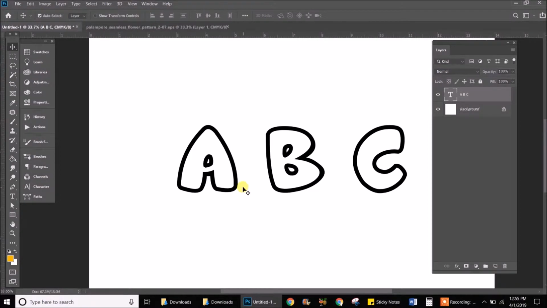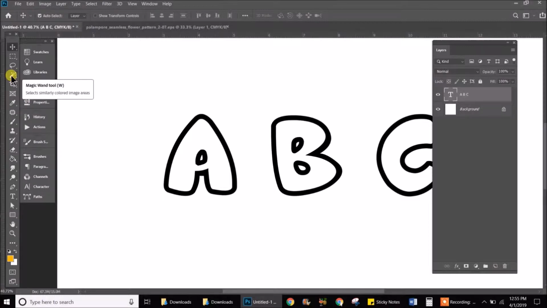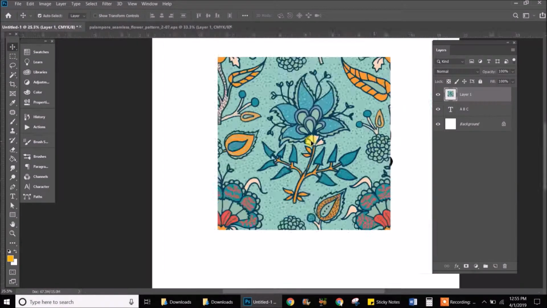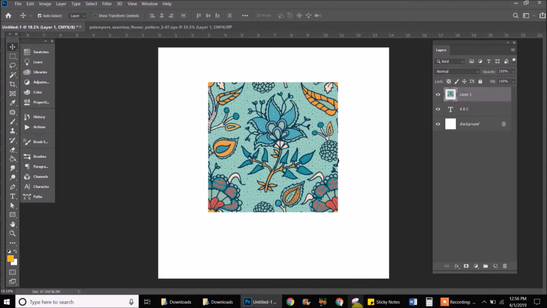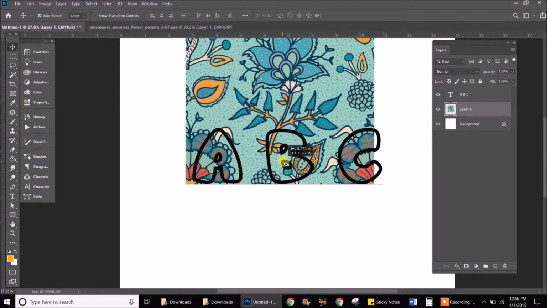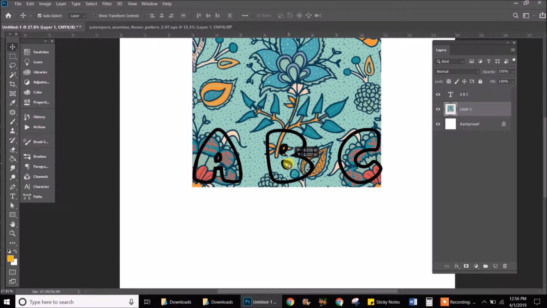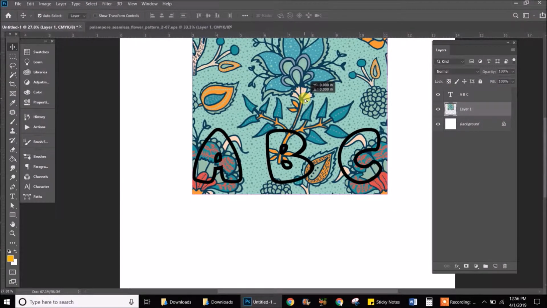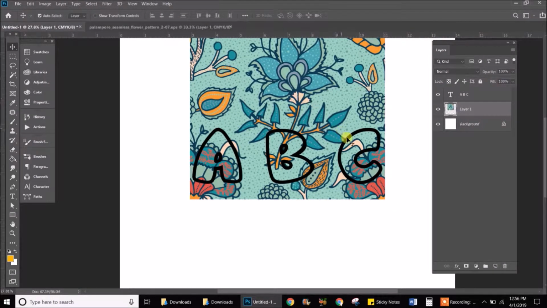So when you have your text, the next thing I do is I'm going to go up here, this magic wand, and, well, actually, first of all, I am going to pull in my fabric piece that I'm using. I'm just going to bump this over just enough to cover the letters. And I'm going to put this layer under my text. That way I can position it the way that I want it to be. I think I might need it to be a little bit bigger. Maybe we'll try that. That's fine.